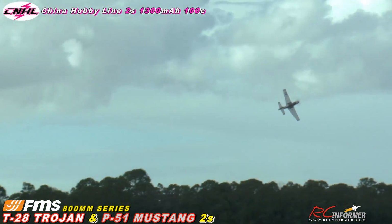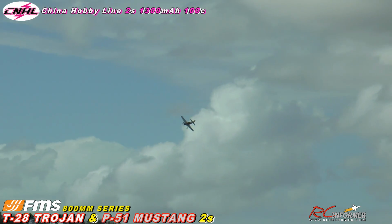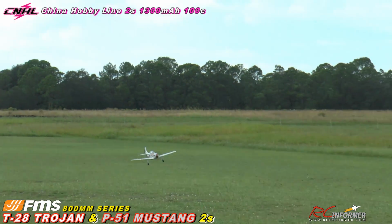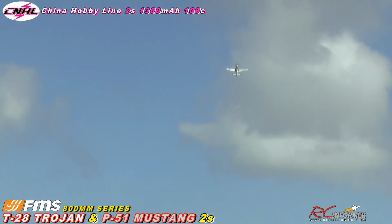Again, both these planes, folks, I do not have an extra channel to switch my reflex. I just put a bare bones 4-channel in here. So all I've got going on is just the optimized mode of the reflex system. So it's working in the wing level mode, kind of like you might call the AS3X.